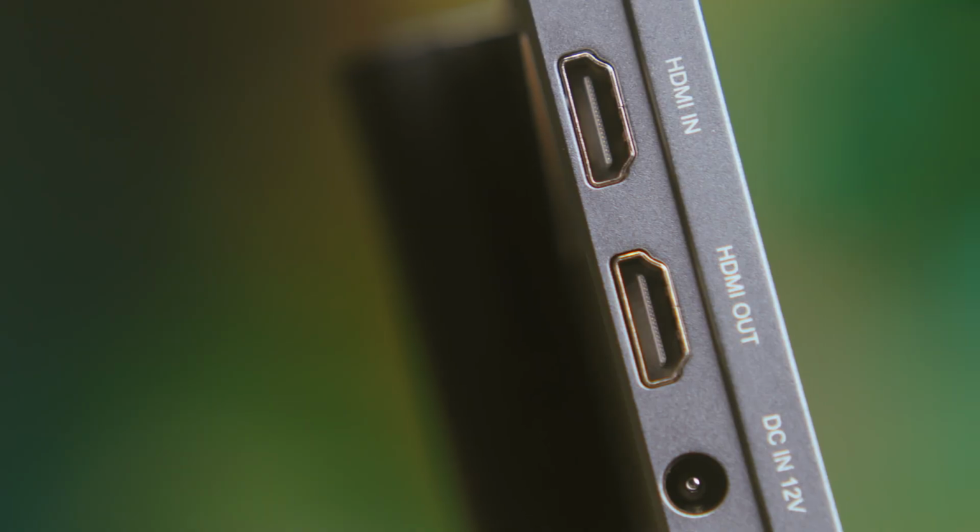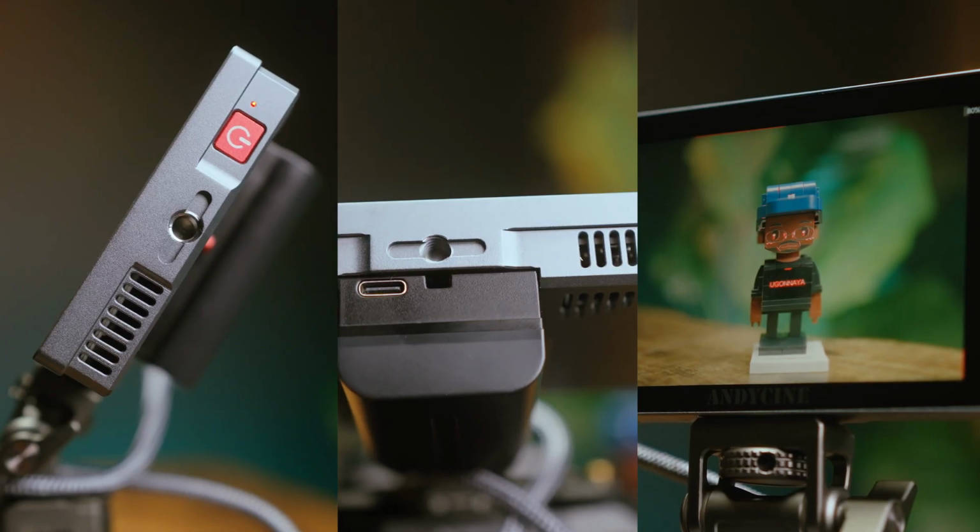Also, it's got a 160-degree viewing angle so that you and several others can view what's on screen from different angles. Now let's talk about the build. The CNC aluminum build you see is not just for looks. It makes the monitor durable enough to withstand the rigors of on-location shooting, plus it has several mounting points so you can attach it to your camera rig however you like.